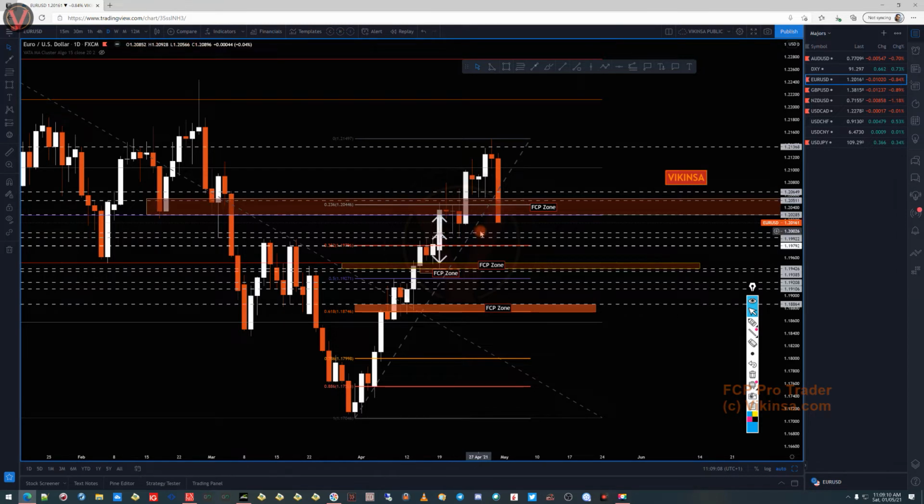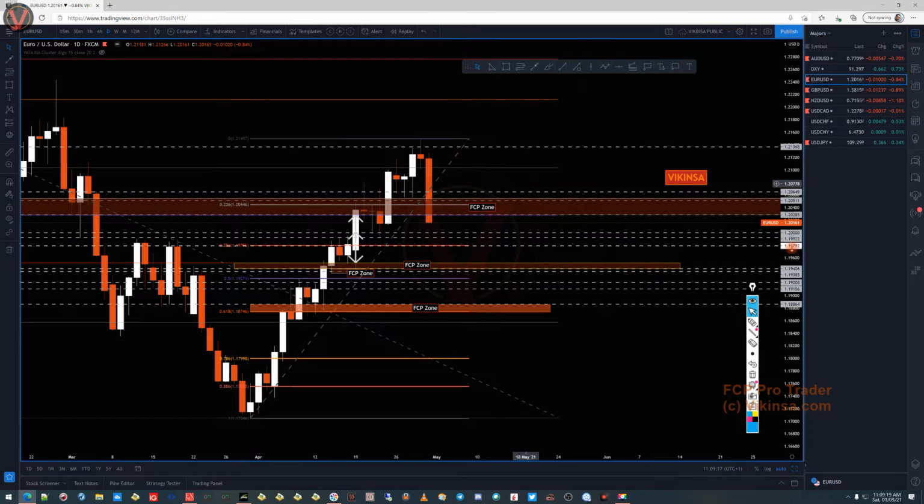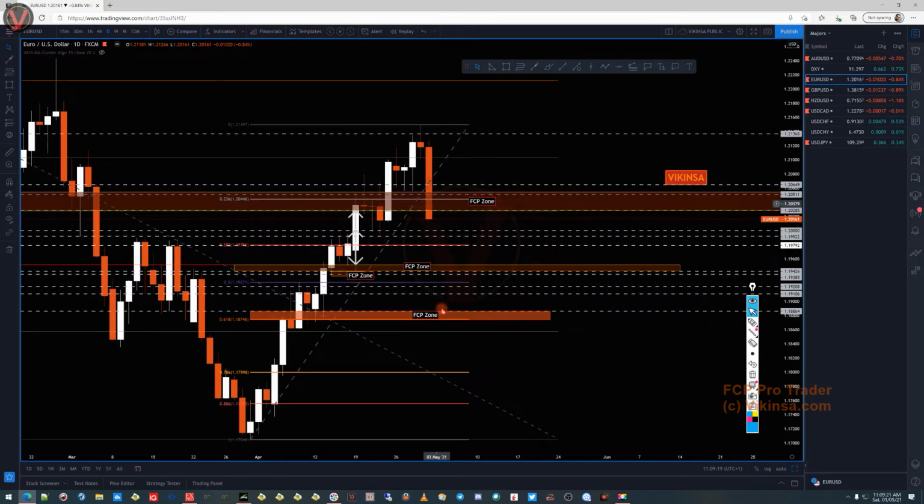And why this area is important, because we have 1.2 level here, and that is why the market is trying again and again. And you see, this is a strong rejection from the top, and that is telling me that it can continue all the way down to this level here, obviously with minor pullbacks, as I was just talking about. But right now we have this kind of like possibility. The market can go back up into FCP zone and then fall back down. Ultimately, it is supposed to reach this level of 1.19796, near about that level.